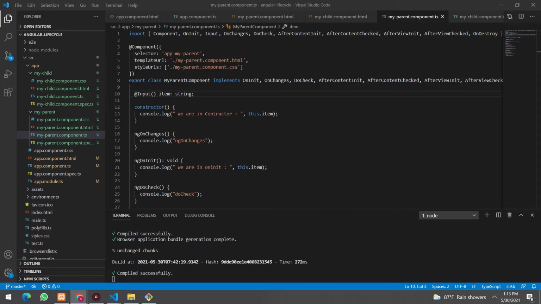So we will discuss ngAfterContentInit, AfterContentChecked, AfterViewInit, and AfterViewChecked later. And the ngOnDestroy lifecycle hook method is called immediately before Angular destroys the directive or any other component.